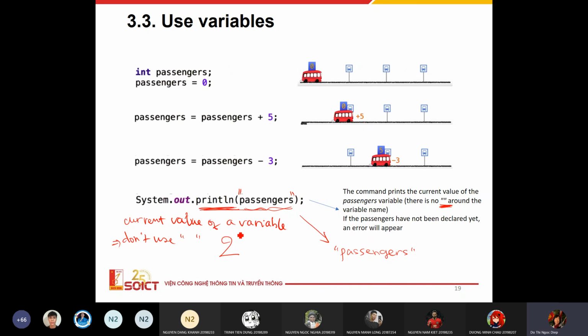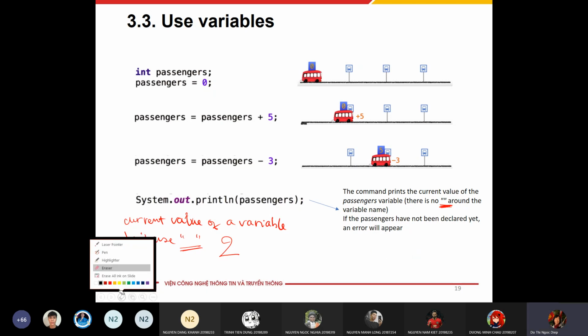So when you want to print the current value of a variable, you don't use quotation marks around the variable. You use it like this, and it will print 2 to the screen. For example, this is your screen, and it will print 2.